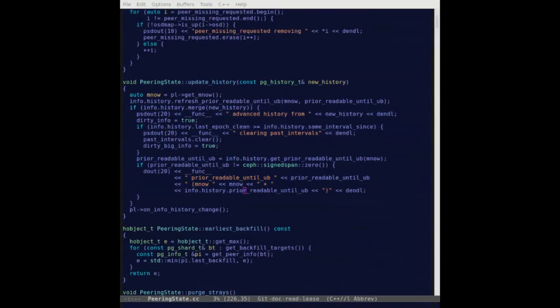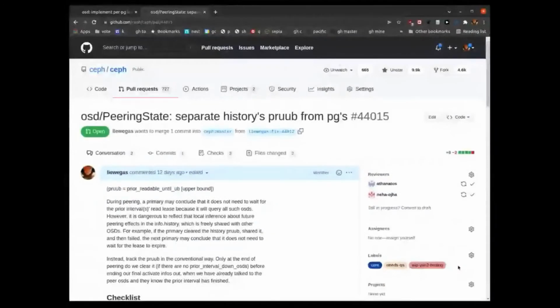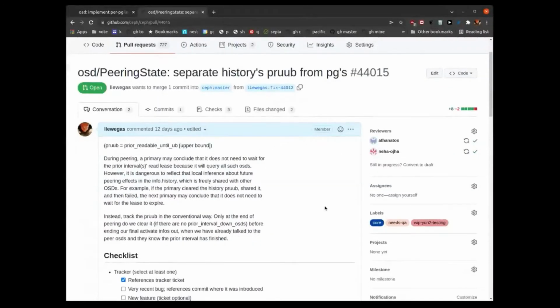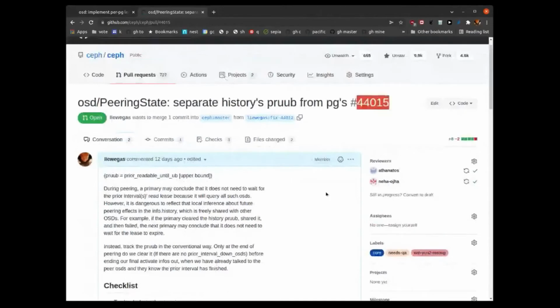I think those are the main pieces. I was thinking it might make sense to look at that recent pull request that's open, just because it touches one subtle piece of this whole process. So explaining that will make sense. Let me find the window. Here it is. Yeah, I think that makes sense. I think I also have the link to the PR. Yeah, here it is. It's 44015.